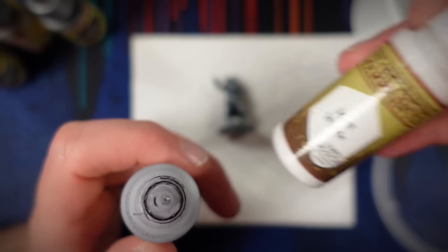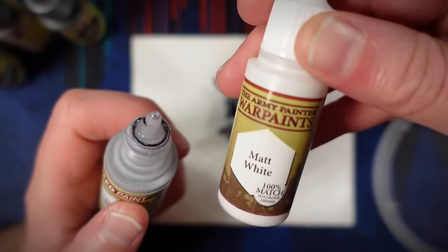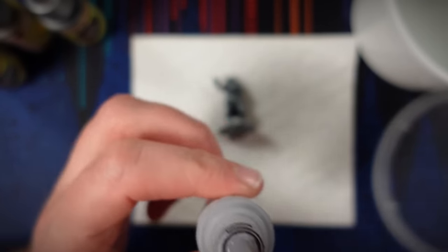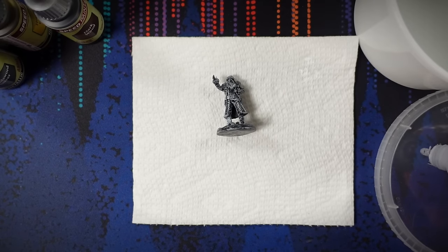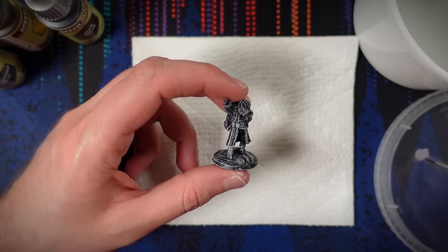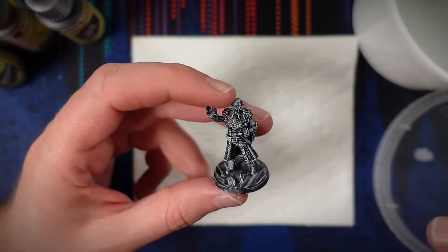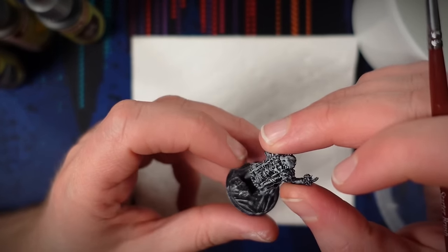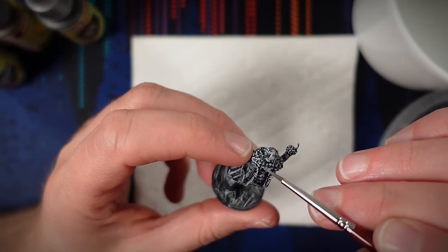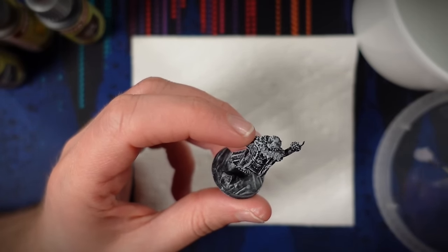Now I could use that matte white that I was using before. Oops. Goodness. It'd be great if I didn't smack you in the ear. We could use the matte white, but the problem with that is that it's not really going to flow, and we're not going to get that sort of sense of depth that I'm looking for. So we'll try the holy white, and we'll see how it goes. With these speed paints, they are quite liquidy, and they're designed to flow into all the cracks and crevices, so let's just try it on here, just kind of slop it on and see how that's going to look.